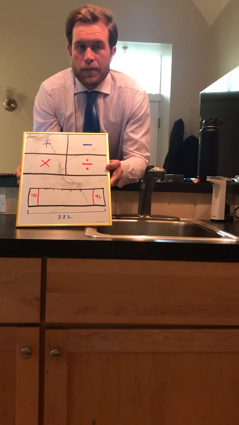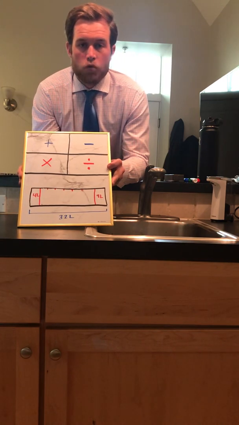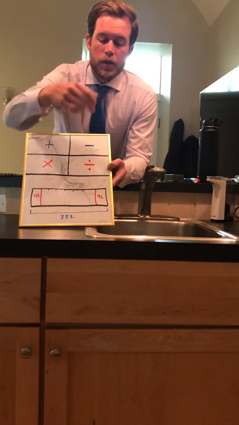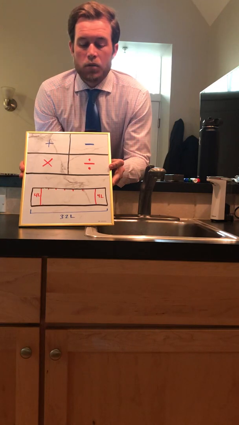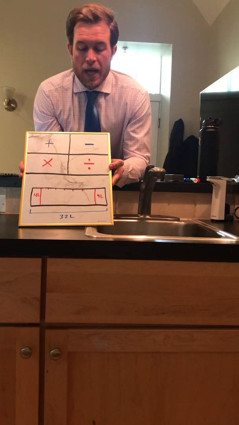So right now, I know some of you guys are such masters at division. You know 32 divided by 4 right off the bat. But what I'm going to do is show you here with the model, because remember, is there only one way to solve a math problem? Absolutely not. So we're going to use the model, and hopefully it helps you out.